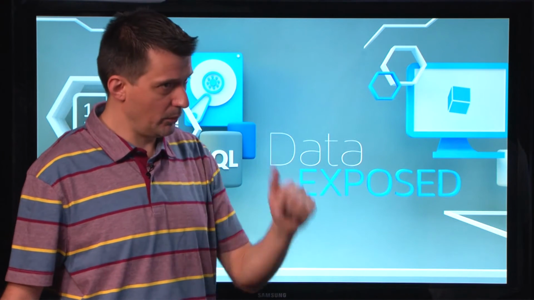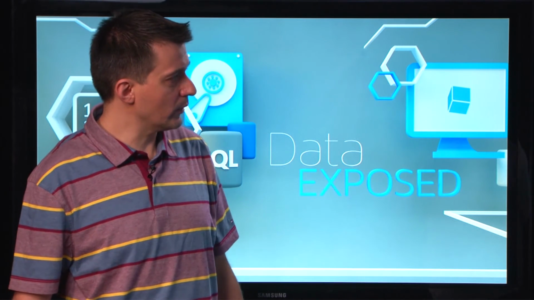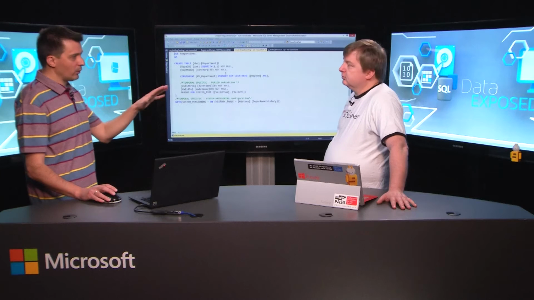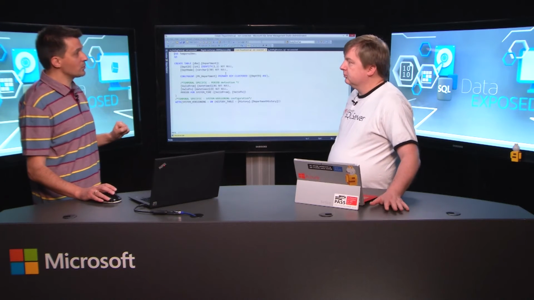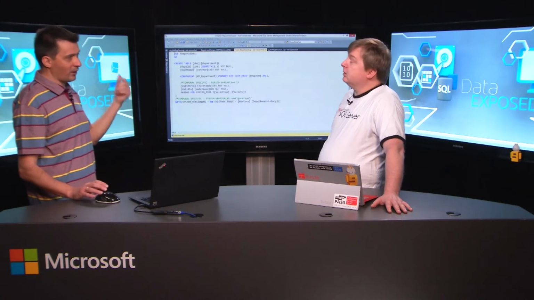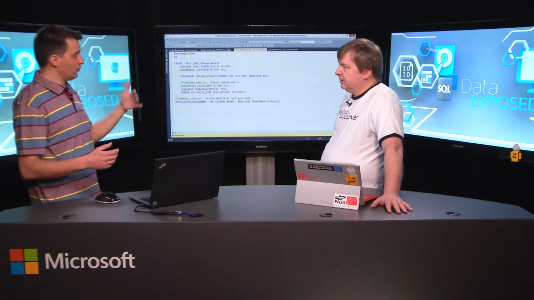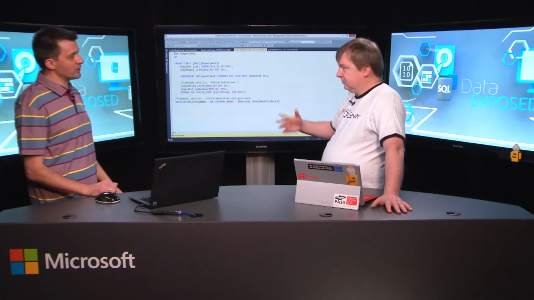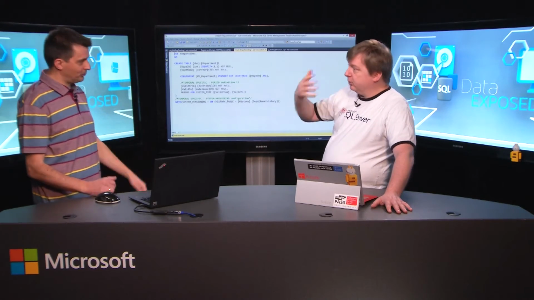For instance, what people may find very useful and convenient: the department table can be a regular disk-based row store table, but department history can be a clustered column store, because of the compression and the different type of querying that you are using. And if I'm doing a lot of historical queries, I may want the performance out of that, right? Okay. So this is the flexibility option that you have here.